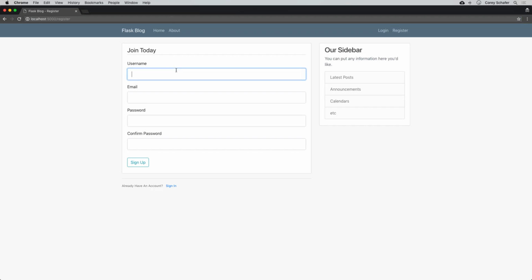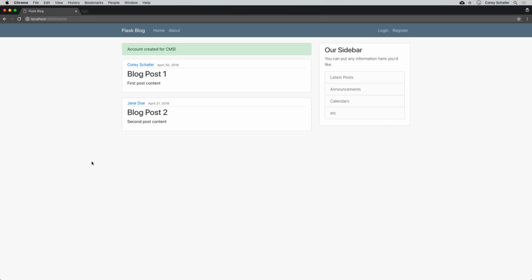And now I'm going to fill out this form correctly so that it will validate. So I'm going to pass in valid emails and passwords and all of that. And now if I submit this valid form, then we can see that we got redirected back to our home page with our flash message that an account was created for our username. And in that case, our username was CMS. Now, we didn't actually create an account for that user. We will need a database for that, and that is what we'll be covering in the next video. But now we know our forms are validating correctly and giving us some feedback.